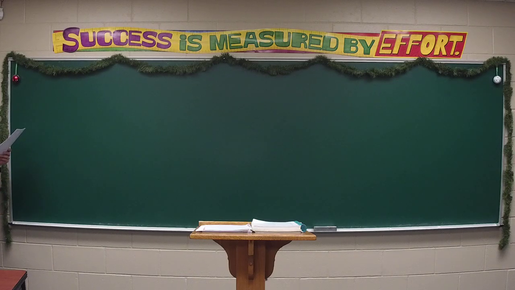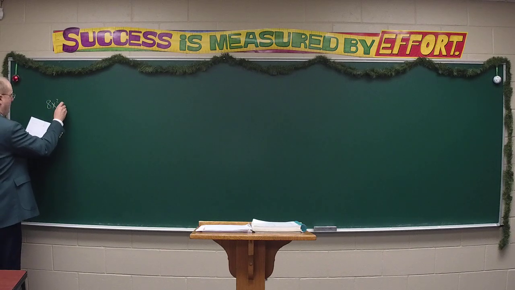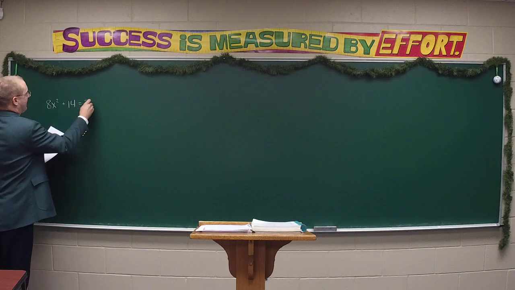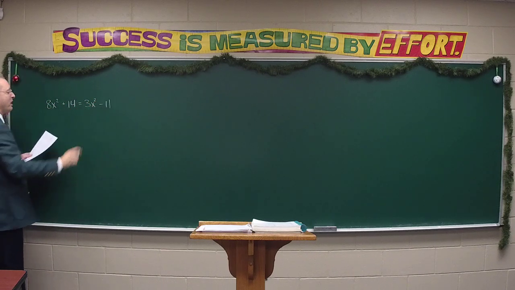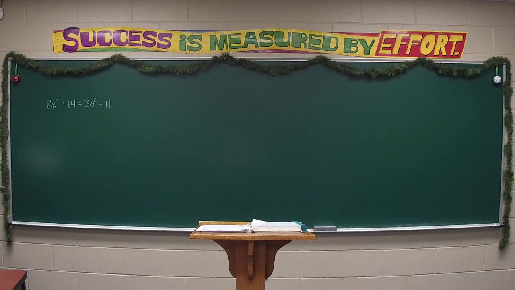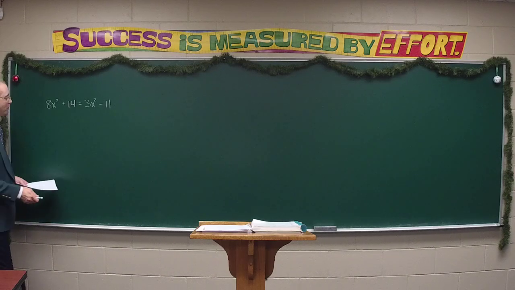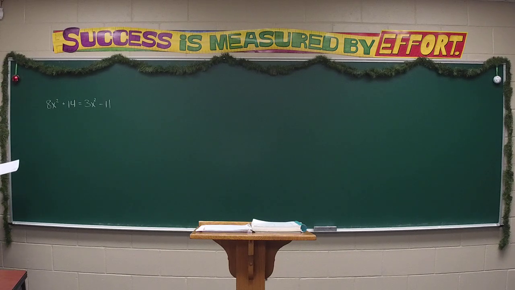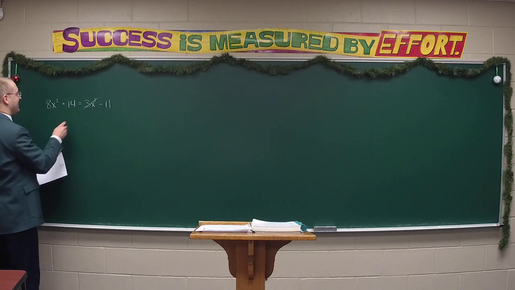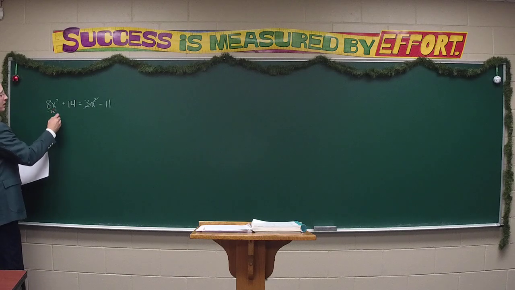But there's 2 different x squareds, right? There's the 8x squared on this side, and then there's the 3x squared on the right-hand side. So when there's more than one x squared, what do we got to do? Get rid of the little one. If they're on opposite sides, yes. If they're together, of course, we just combine them. But they are on opposite sides. The little one's got to go. How do we take care of getting rid of the little one, Kendall? You subtract 3x squared, to get 5x squared.